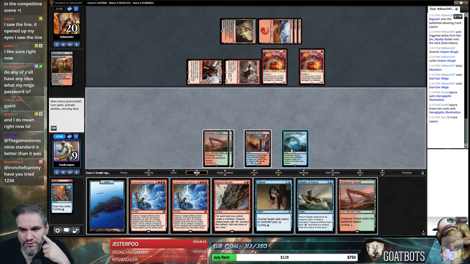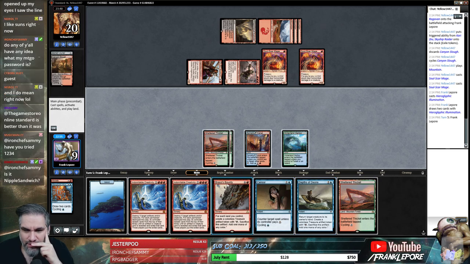So, 1, 2, 3, 4. We can actually do this and then do this next turn. Bounce this guy. I like that. 1, 2, 3, 4, 5, 6. And then this would be 7. And then we get 5 Cluzels.